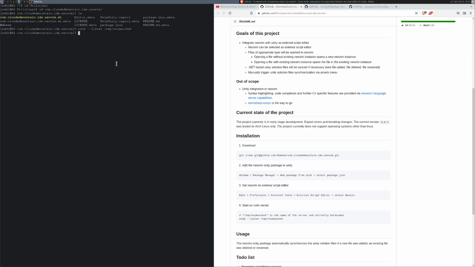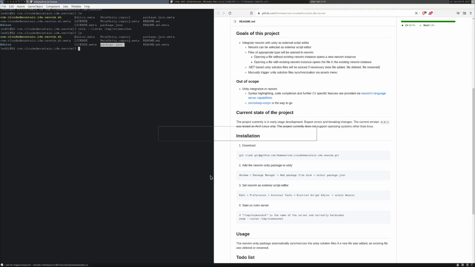Okay, and once you have it here, you're going to have a repository, a folder right here with this package, which is what you will add to Unity. So you will go back here. Unity's being really janky right now.